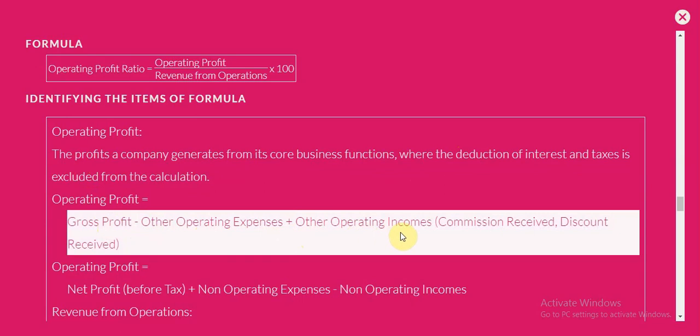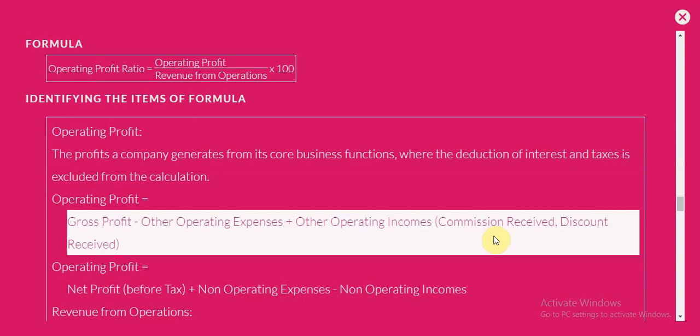So other operating incomes, here we have examples, like commission received, discount received, all of those are operating incomes. They relate to the operation of the business, because commission received is arising due to operations of the business, and any discount that is received is also arising due to operation of the business. I will give you an example of non-operating income so that you can understand this better. Income like profit on sale of a machinery or profit on sale of a fixed asset, they are not arising due to operations, right? So those will be classified as non-operating incomes.